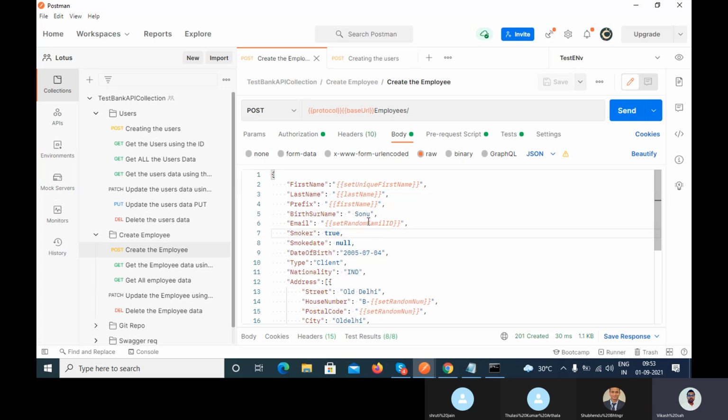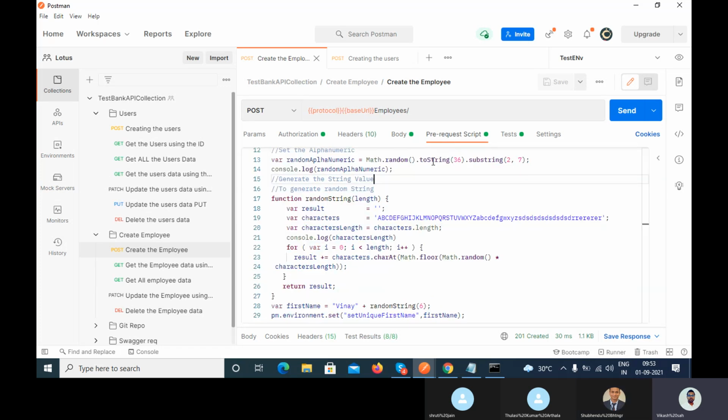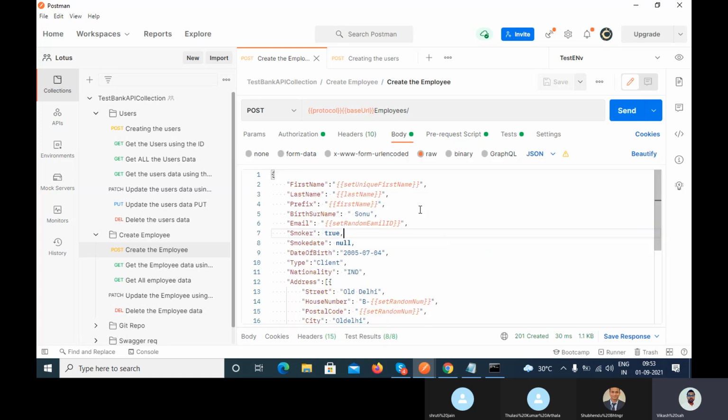So you have to generate this before connecting with the server, before your execution gets started. So that's why I have used the pre-request script to generate this number before execution starts, and it will fetch the value from the pre-request.